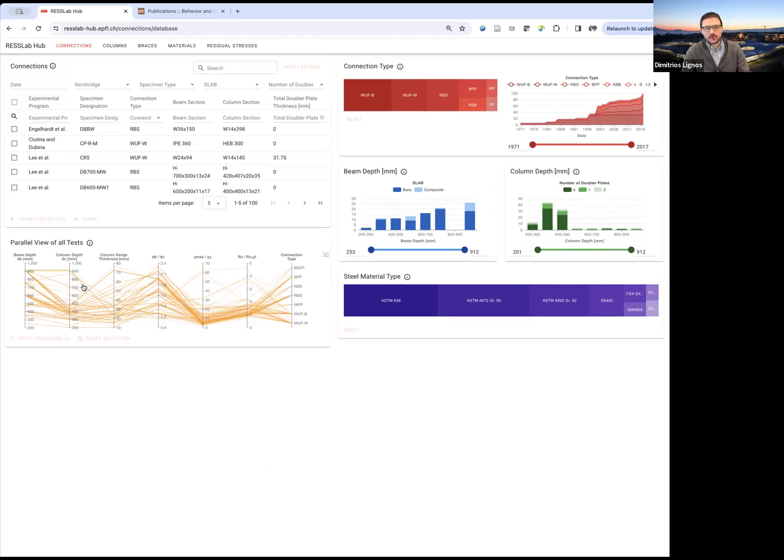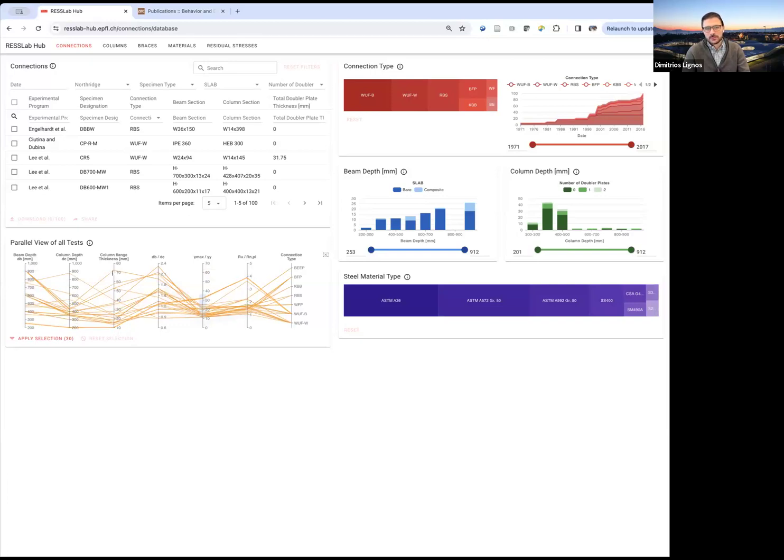Obviously, we would like to see the data collectively, and in particular, we would like to see what kind of data is available for, say, certain panel zone shear distortions. So I can use here the parallel axis plot, where I can filter the data into connections that give me inelastic panel zone shear distortions between, say, 10 gamma y to something like 30 gamma y, or you can define any other range of interest.